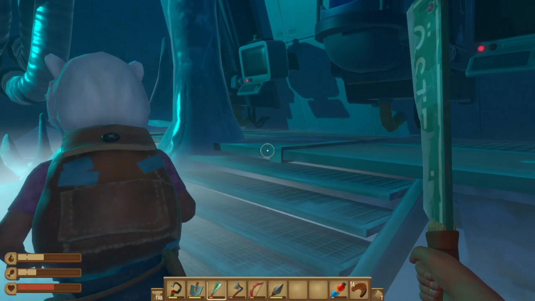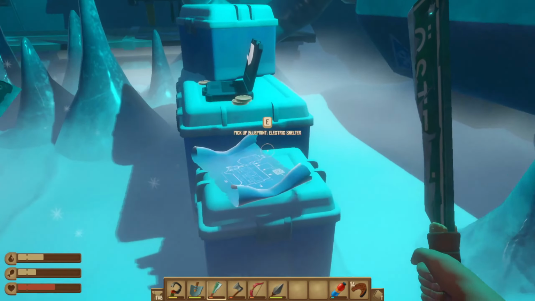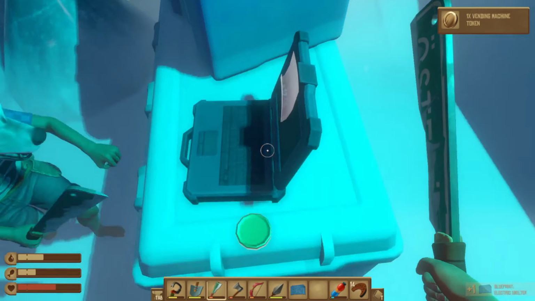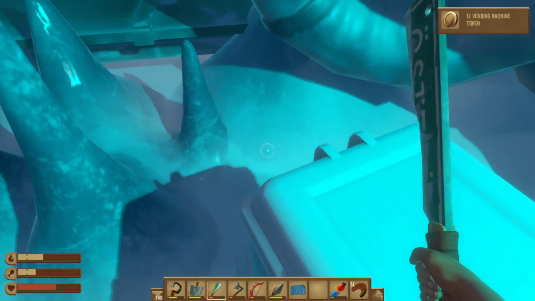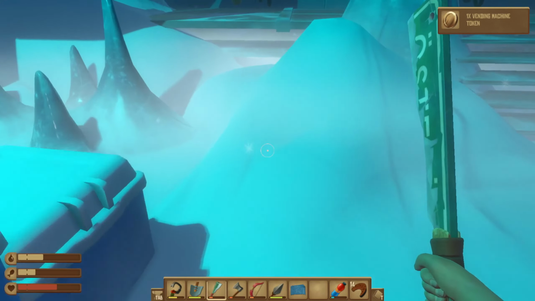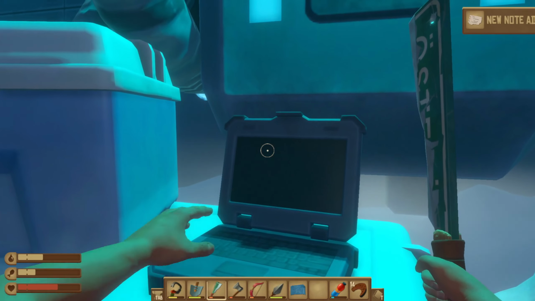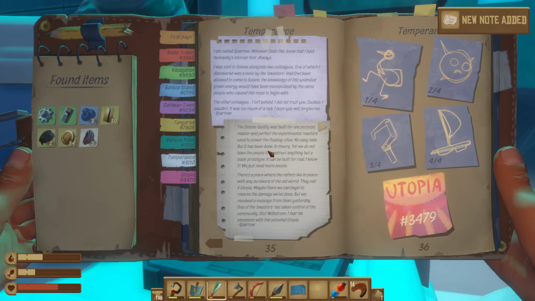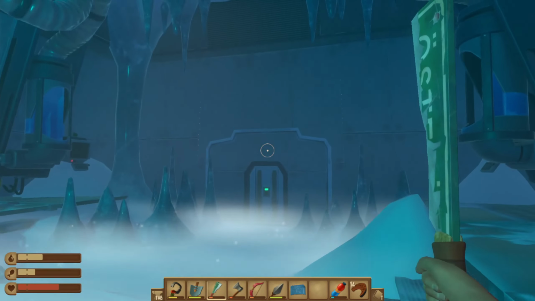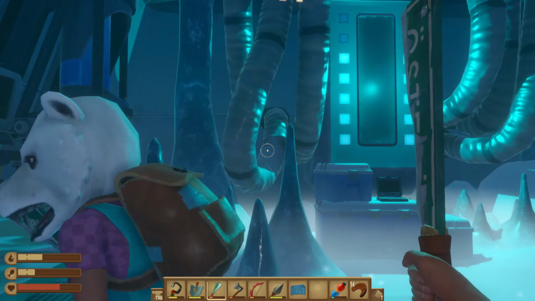I'm trying to guess how much is left to do on this island. A note, and ooh, a crate, which gives an electric smelter. That looks like a note about the next location. On the laptop. We missed some notes. 3479. We didn't get an achievement for finishing the island, so we obviously missed some notes. Well, we can look around. I guess that's that.